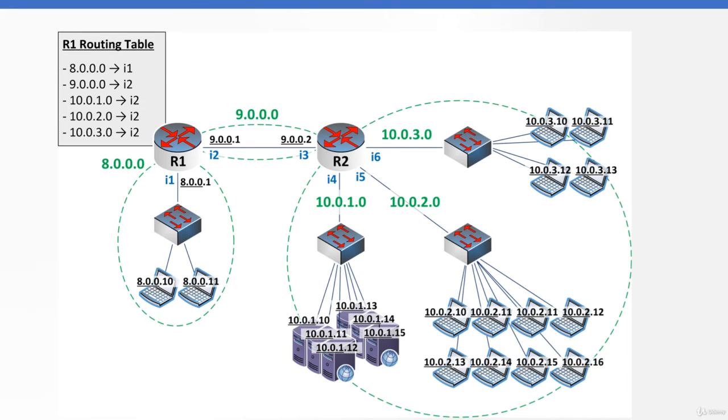Fortunately, we do have an entry for that network, so router 1 is perfectly capable of sending packets to that network. But now let's do something a bit advanced, and we'll cover this topic further in our future lessons, but I just want to show you what's possible with IP addressing or IP subnetting in this example.